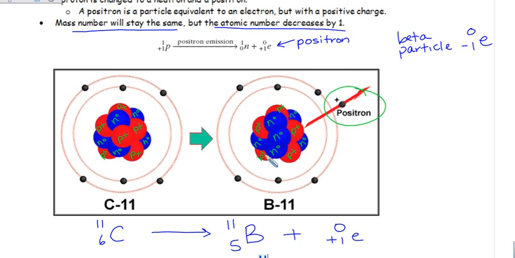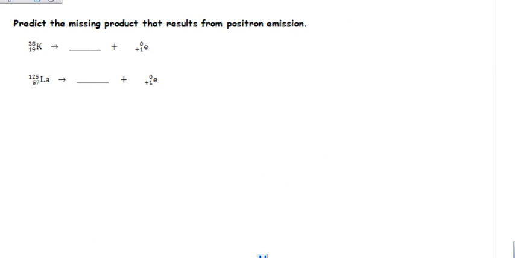Mass stayed the same. One of the original protons was turned into a neutron. The atomic number then will go down by 1. So if I look on the periodic table, yep, boron is element number 5. Some more examples. Check these out. Let's say you want to solve these little nuclear equations from positron emission. Now, if they don't tell me that it's positron emission, I can tell by looking at this little particle. The positive electron is the positron.